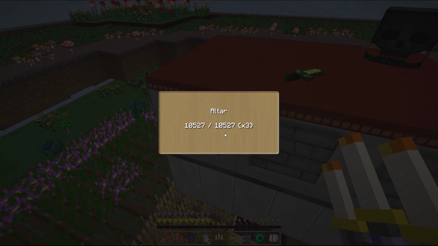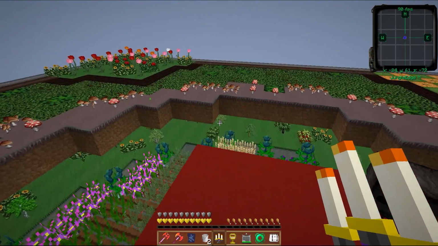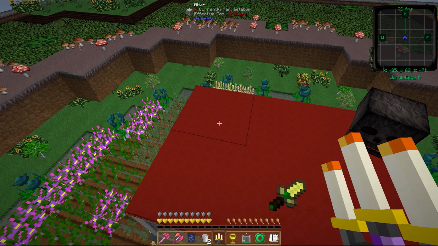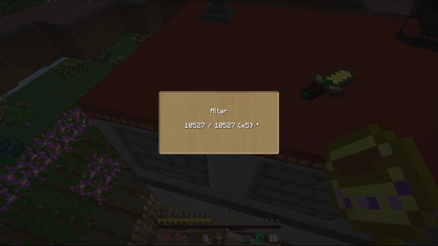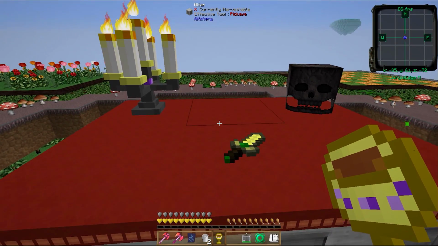I don't remember which one does what. One does power and one does something else. So we're at ×3 and about 10.5 thousand. Candle. Go. What do we get? ×5. So that was the recharge rate. All right, no problem. So we're still at the 10.5. Well, we have ×5 recharge rate, which is really cool.